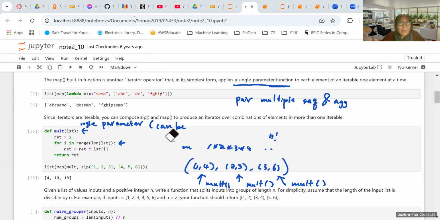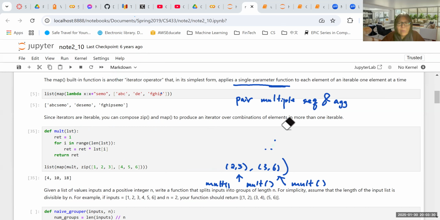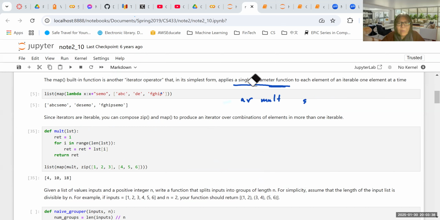And that's the coding part. And I think that's all for today's material.